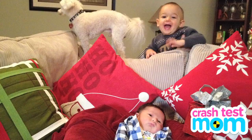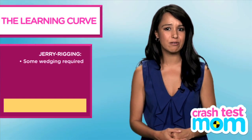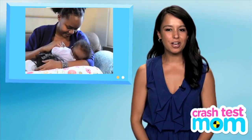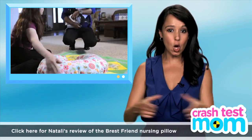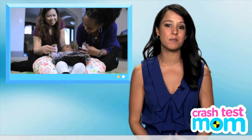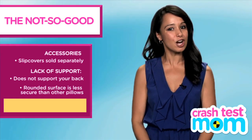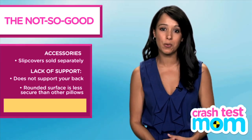You can't do that with a Brest Friend. There is a learning curve with the boppy — the baby doesn't exactly stay put on the rounded surface, so you have to wedge them in a little, which did make me nervous at first. This is a good product, but I don't think it's the best product on the market. My favorite nursing pillow is the Brest Friend because it wraps all the way around you and supports your back while also having a flat surface for the baby to stay more secure. The rounded surface of the boppy makes it harder to hold the baby in place, and you do have to find yourself a separate pillow for your back if you want one.